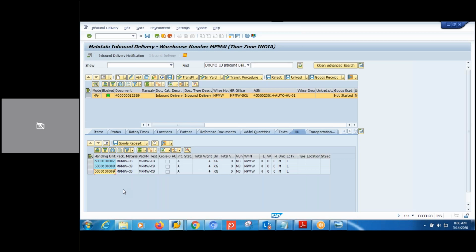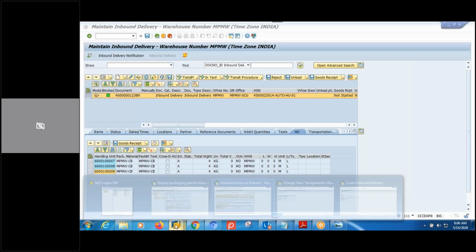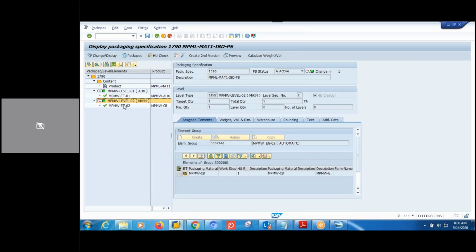Why? Because I have maintained a packaging specification now. Why were three handling units created? Just three quantities I have taken, three handling units. Why is it generated? Come to pack spec, come to this HU level.